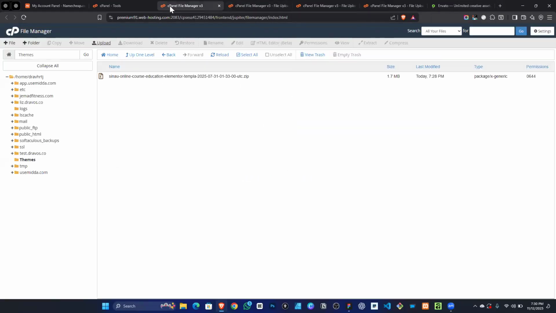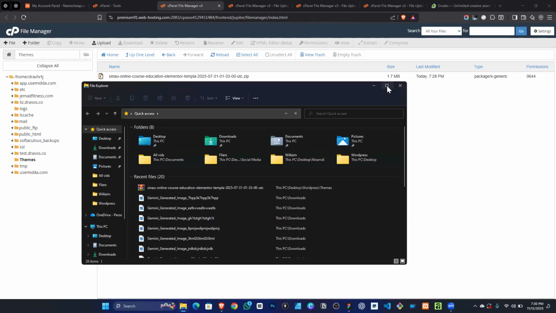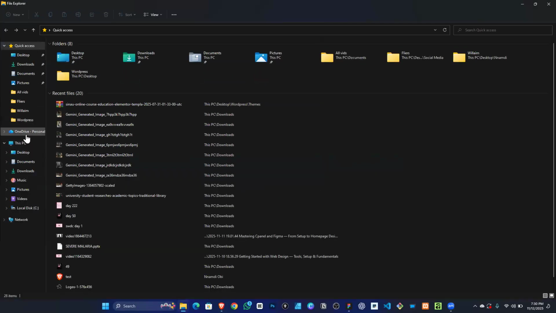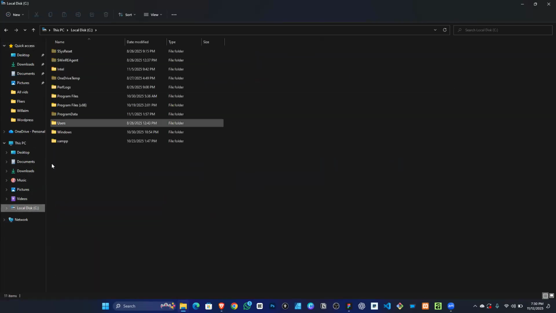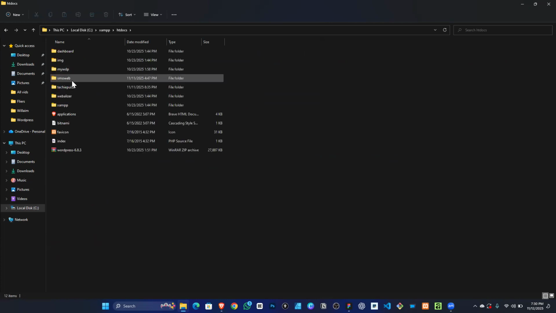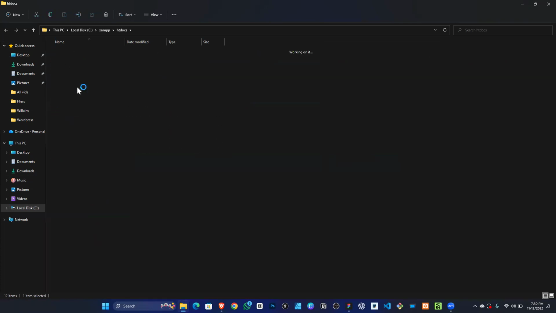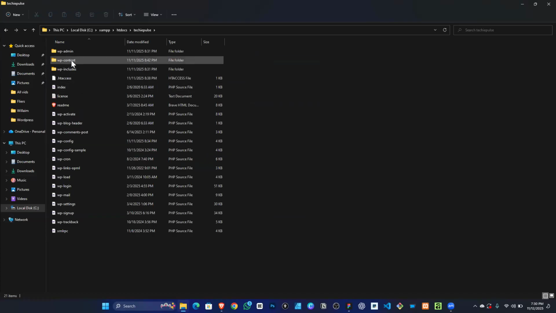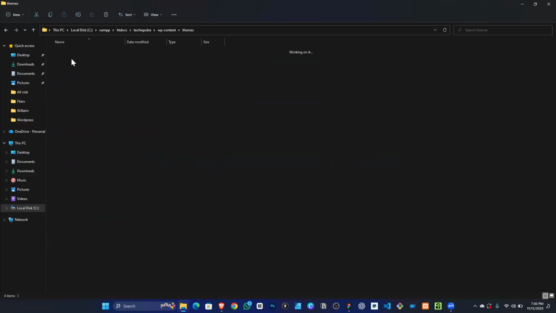I don't know why this is taking forever. Okay, so for the offline version, if you have a theme, let's go to XAMPP. You see your htdocs. In your htdocs, let's say, which one did we open yesterday? It was Techie Pulse or something. Yes, now you go to wp-content and your themes. This is where you add your themes, right? Once you put it here, it will automatically show. So let's see if we can practice that.